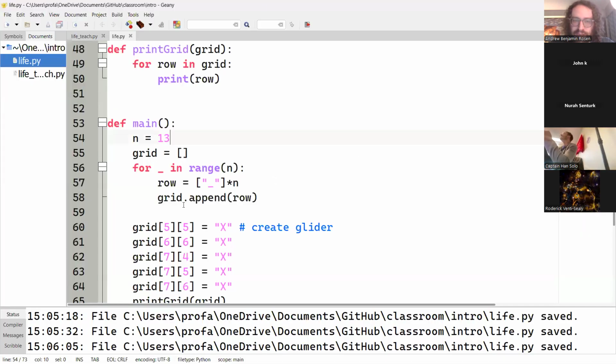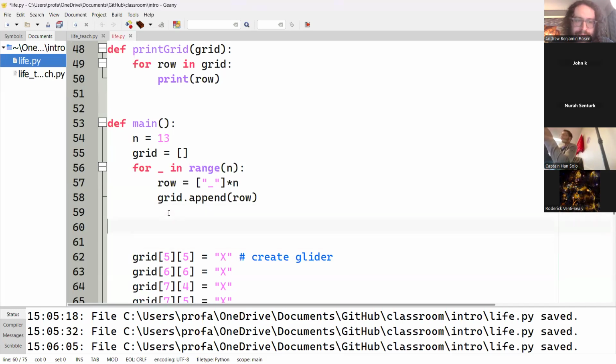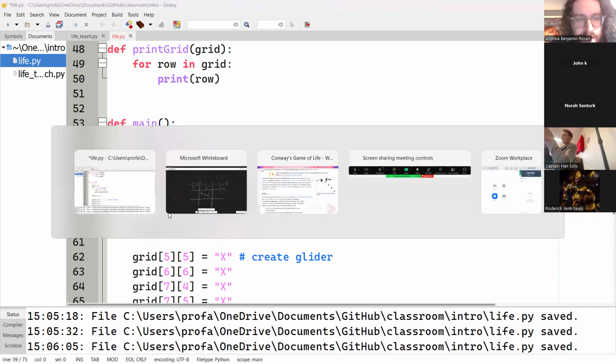So let's go ahead and build ourselves an oscillator as well. Let's say, grid 1, 1. I have a question before you start. What is the oscillator?